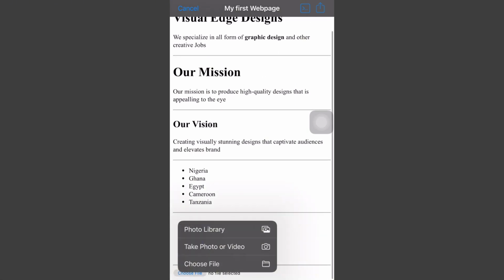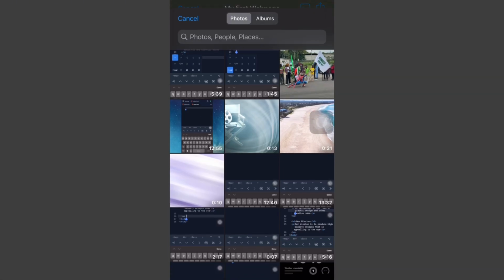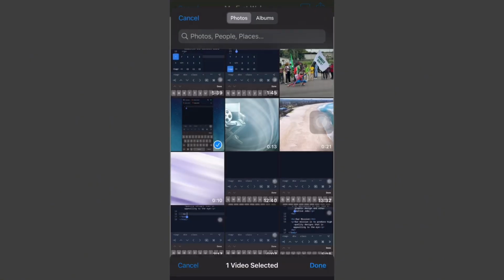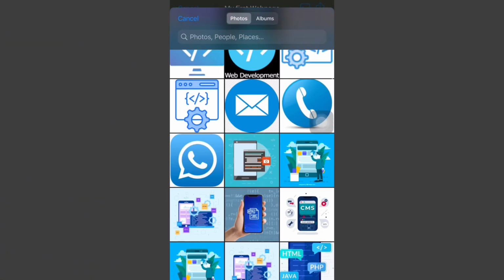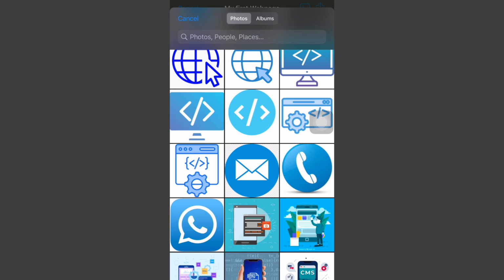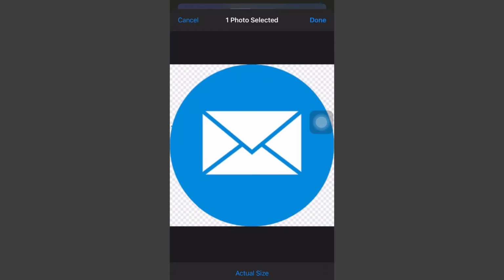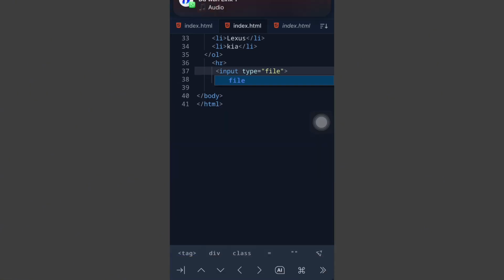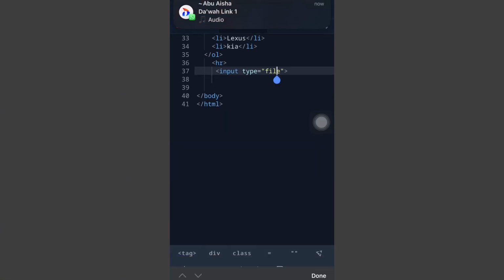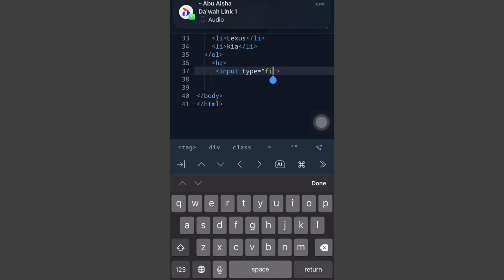We can pick photos, we can pick any other things. Can you see how it displayed? So it's taking me to my system. Let me pick a photo. So let me pick this email photo. After I pick the email photo, can you see how it is displayed beside the choose file there? So that's the function of the input type file.